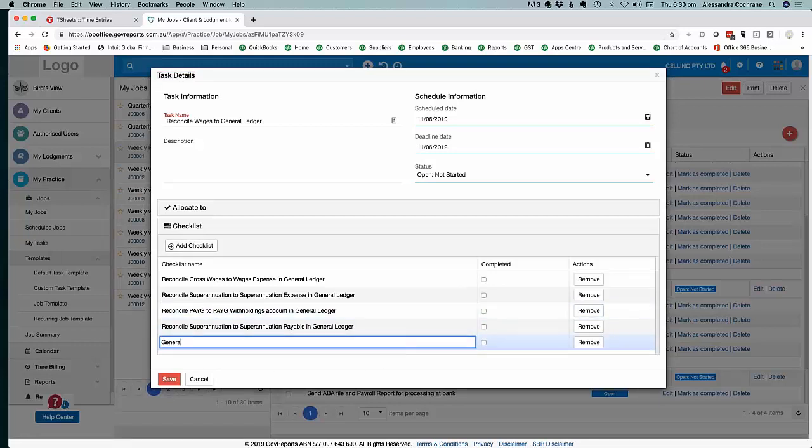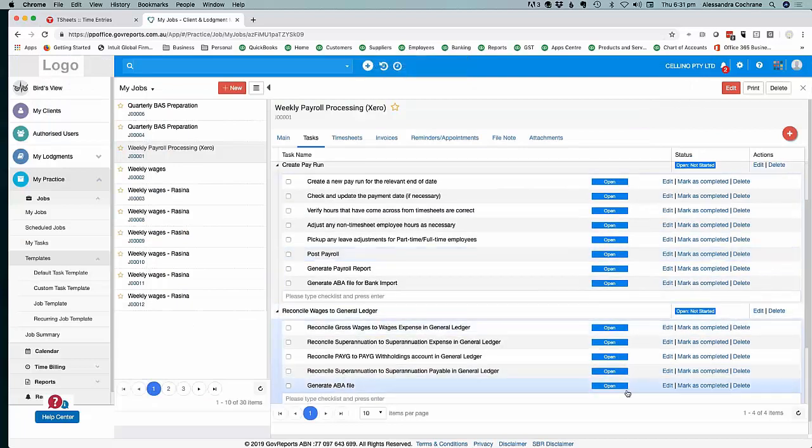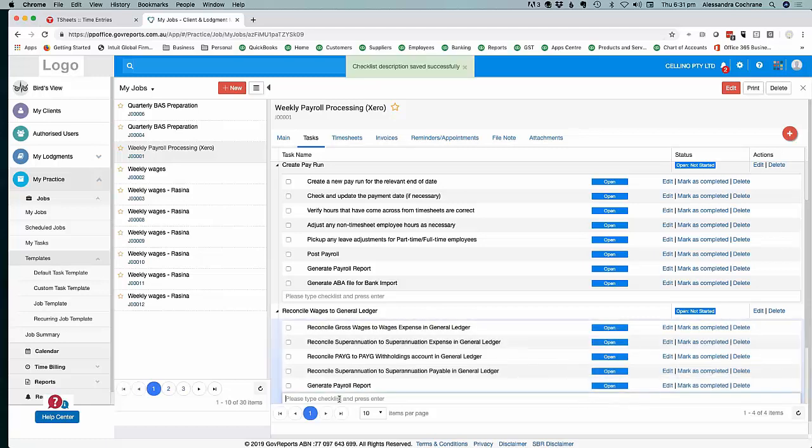I'm going to now generate the ABA file. Now I'm going to generate the payroll report first. Generate the payroll report. Generate the ABA file for, and I can do it down here as well, I don't have to click the edit, for bank import.